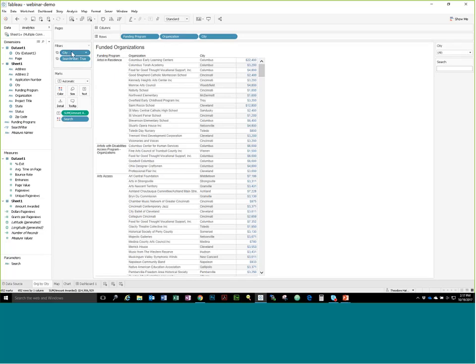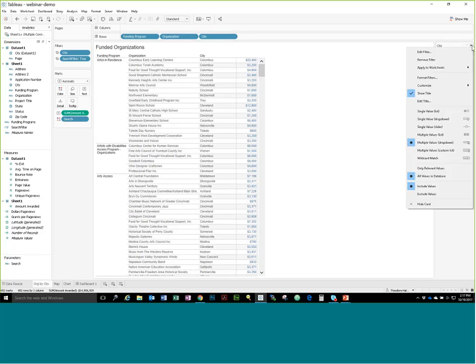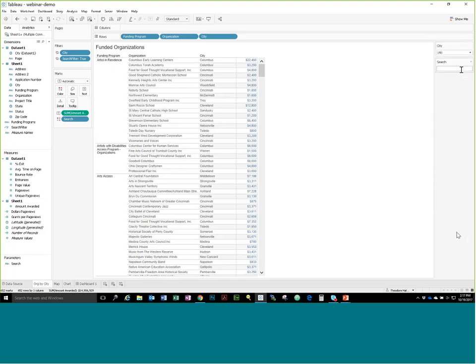I've placed city in the filters section so that it will appear on the side here, and I've changed the value to a multiple values drop down, and I'll show you why I did that. It makes it more usable to sort later. So I have all selected now.